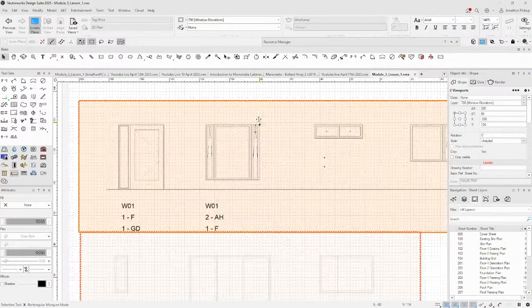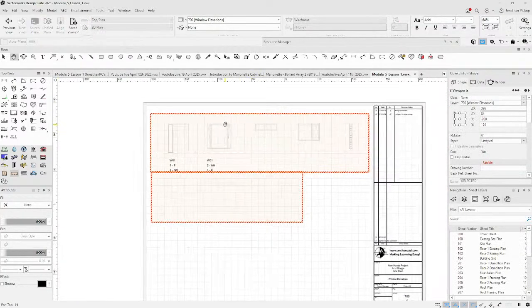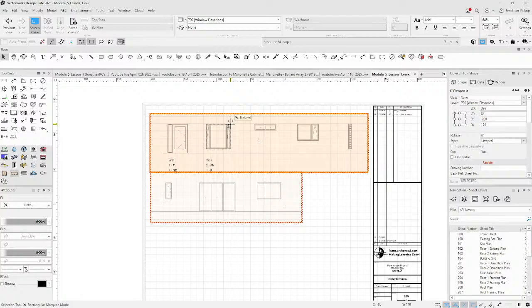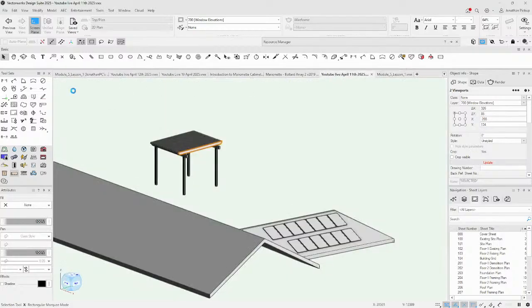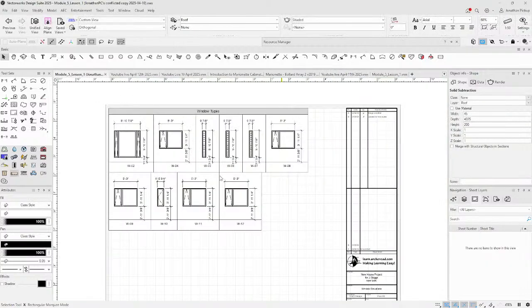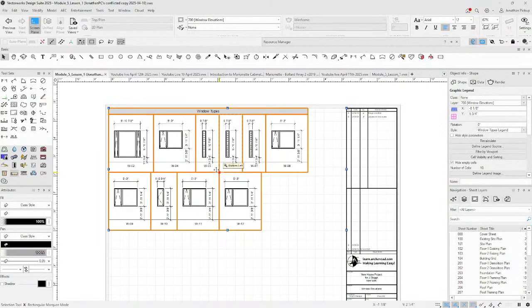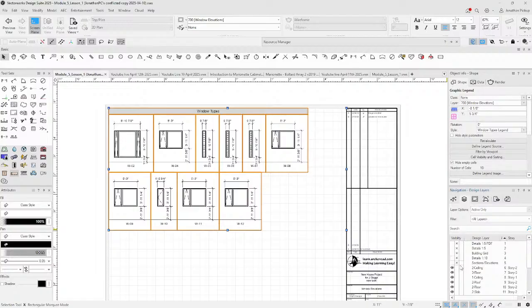So this is what I've got at the moment. I've got this project and I've got these windows and doors, and what I'd really like is to have Vectorworks give me the live windows and doors, which I've done on here. I'm going to go through this step by step and show you how I managed to do that. The first thing is that when I create these window and door objects, I've got to tell Vectorworks that the windows and doors are to be counted. So let me show you how I've done that to start with.